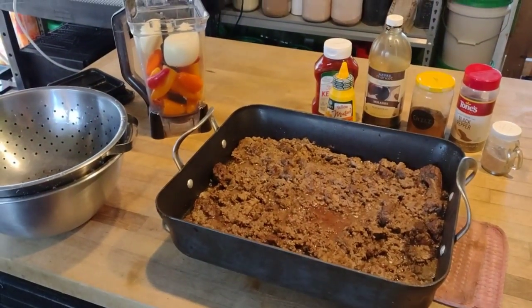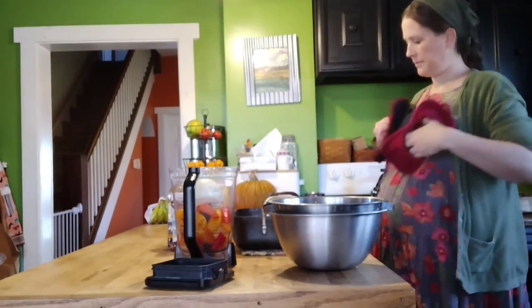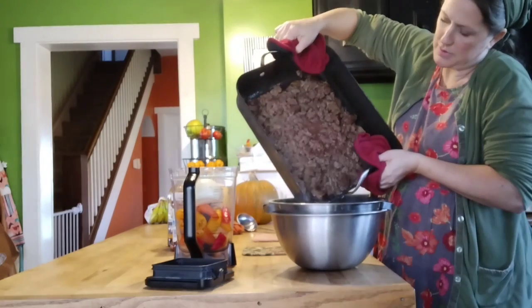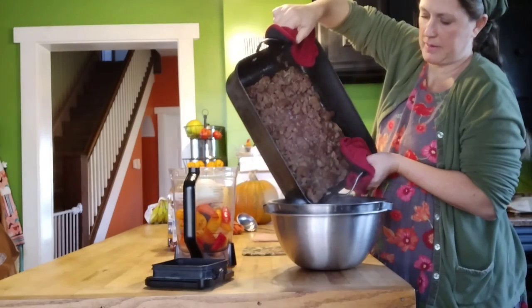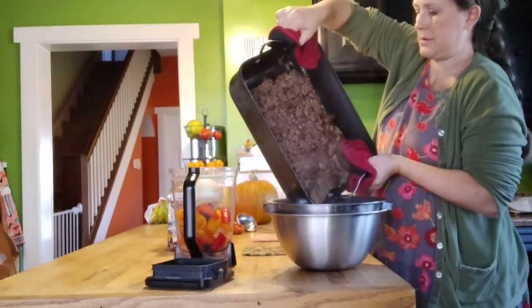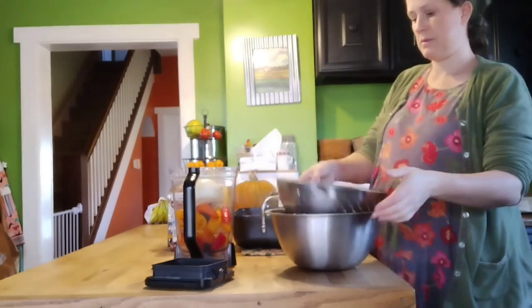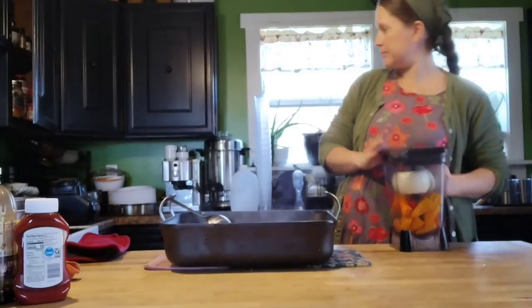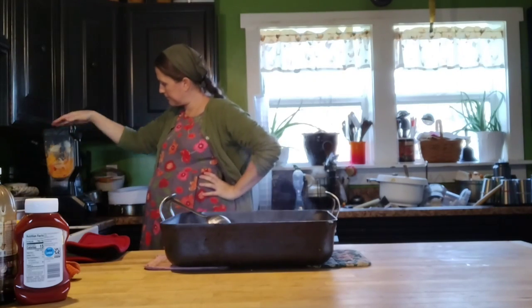Now, sometimes when I make sloppy Joe mix, we will make it from scratch. You can start out with some tomato paste, and instead of using store-bought ketchup, you can make your own tomato base out of tomato paste, add your own brown sugar, some other things, but it's just as easy to use the ketchup, and we're trying to keep this as simple as possible for me because I don't have a lot of energy these days. This belly's getting pretty big.